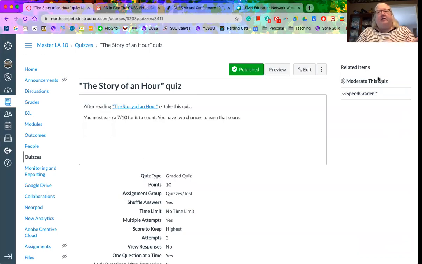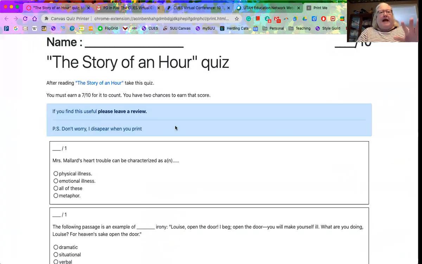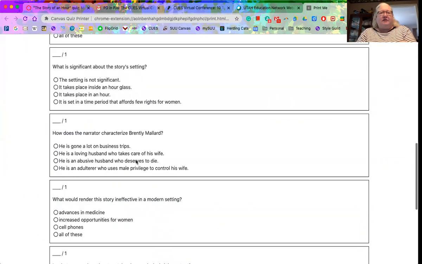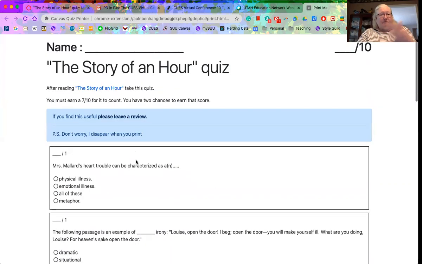So if you come over here to where this says moderate, I'm going to show you where to get it. I'm just going to click my little button on my toolbar, and here is my quiz. It has the link to the story still. It has the fact that you have to have 70% to pass it, and then each question is here.